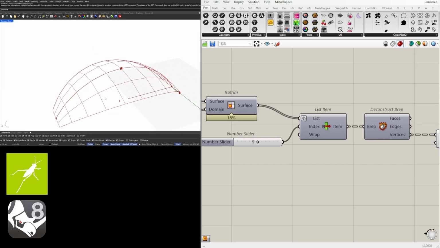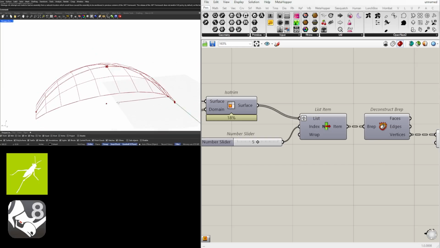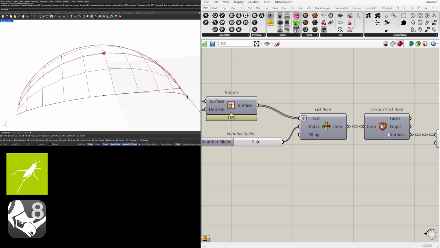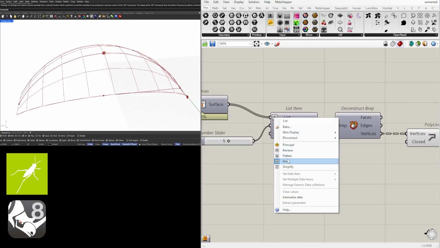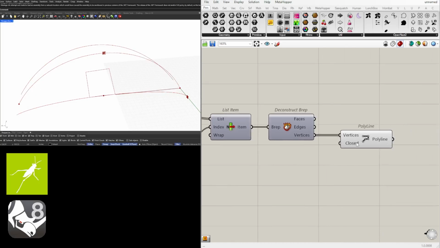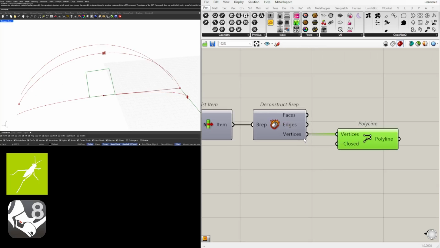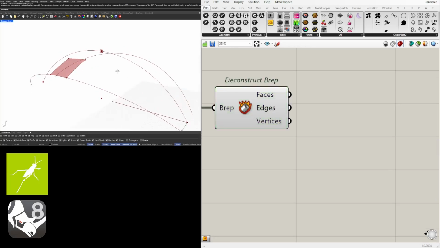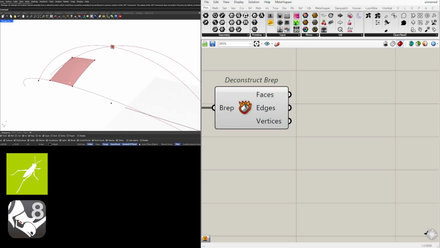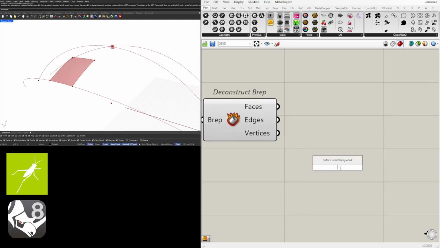Now, this may not be as structurally sound as using triangles. So what we'll do is go back to flattening this one. If we can do it to this one, we could do it to all of them. And we're going to delete this polyline and bring back the Isotrim. Now we're going to connect three of these, but to know how they're organized, we can go to a point list.